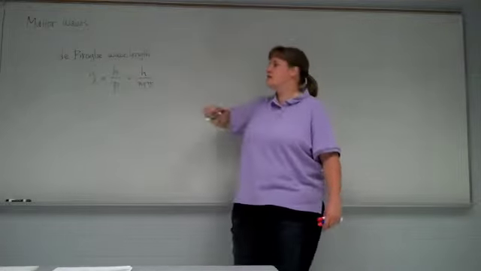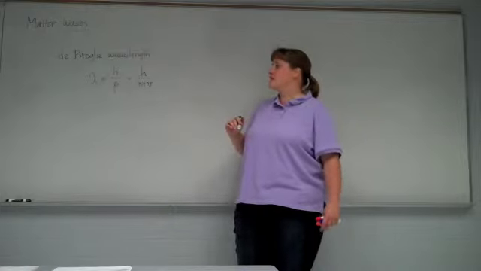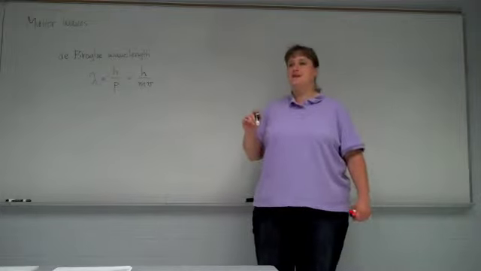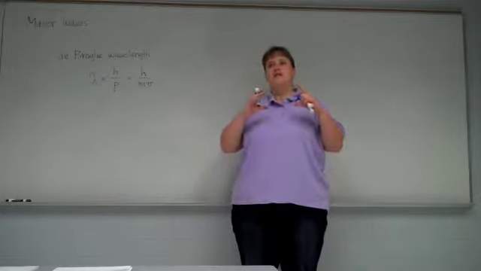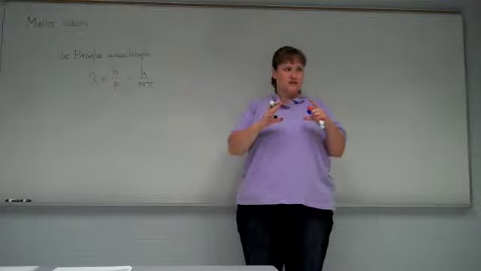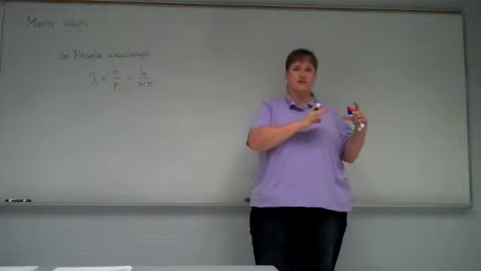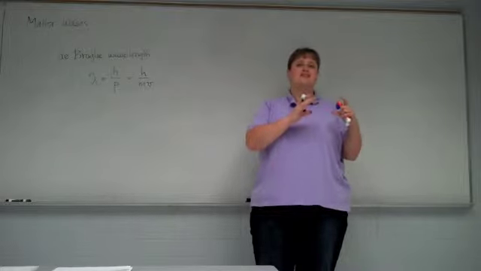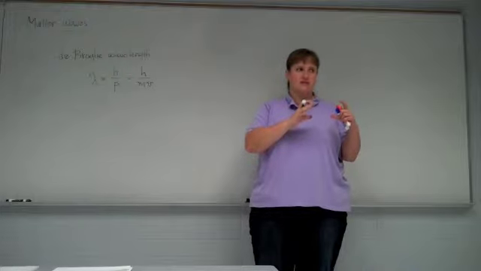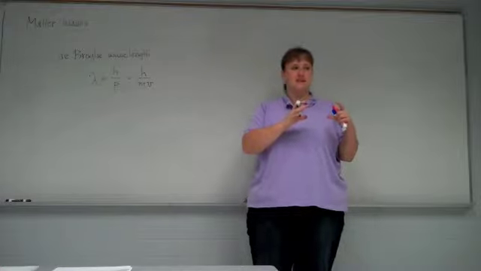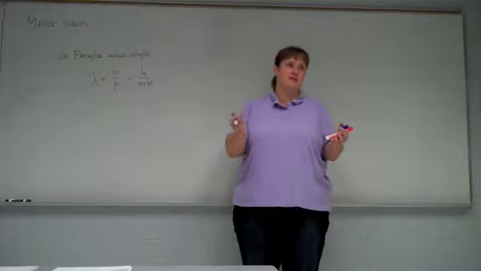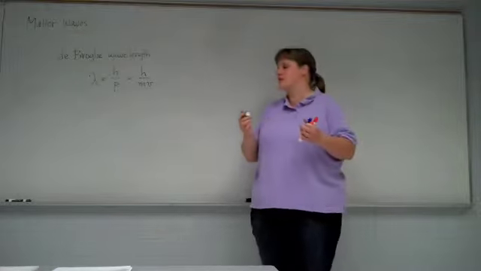Okay? Turns out, typically, the wavelength of an electron is smaller than visible light. When you're using microscopes, the size of the object in relation to the wavelength of the light you're trying to use, or the wavelength of whatever you're trying to use, you cannot see anything smaller than the wavelength of what you're using. So if you're using a visible light microscope, you cannot see anything smaller than 400 to 700 nanometers. You can certainly see anything bigger than that, but you can't see anything smaller than that.